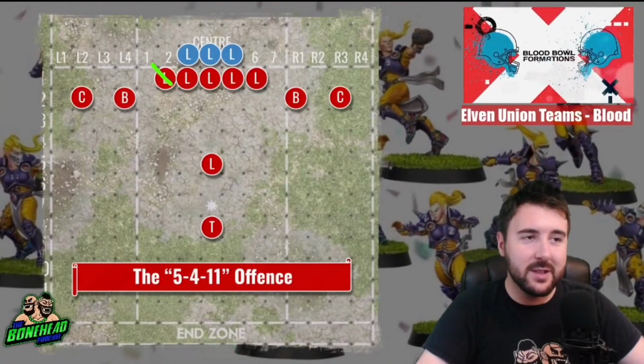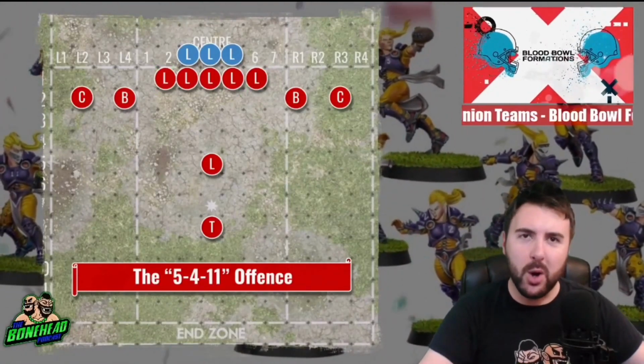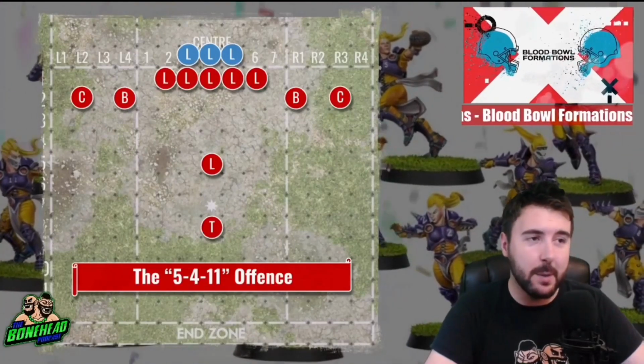You've got this line, and this line with 2 ends gives you a great opportunity to take multiple 2-die blocks. Now, we said this earlier, never give up an opportunity to take a multiple die block when you're an elf player, because it doesn't come up very often.